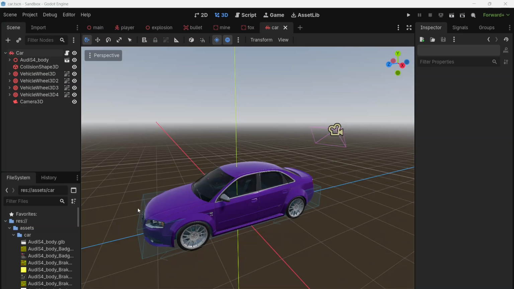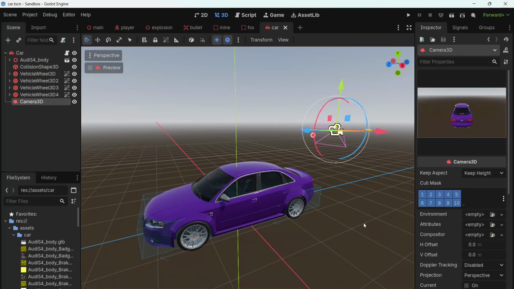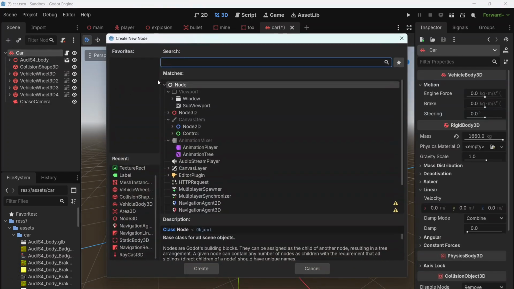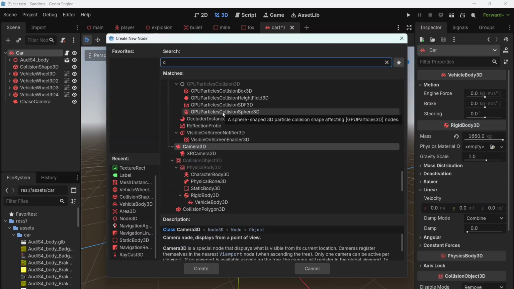The next thing we're going to add to our car is a second camera, so that it looks like we're sitting on the driver's seat and looking out the window, and we'll be able to swap back and forth between this camera outside the car and our second camera inside the car. Just so we don't get them confused, I'm going to rename this camera to Chase Camera, because it's following along behind us.